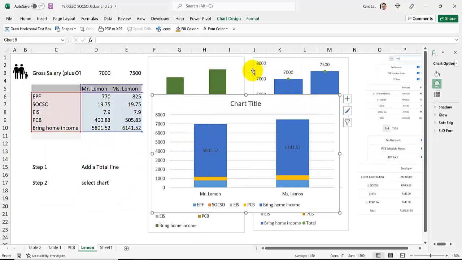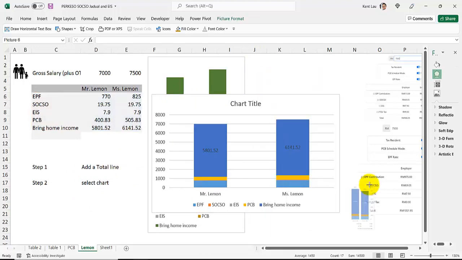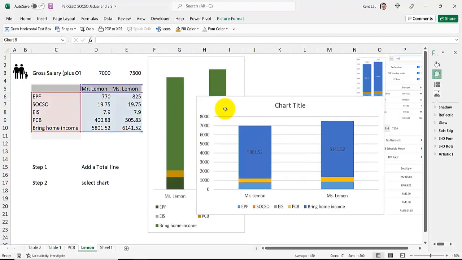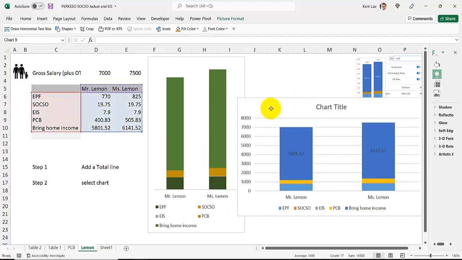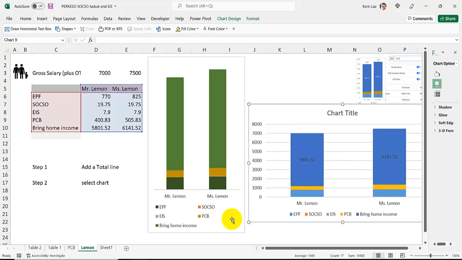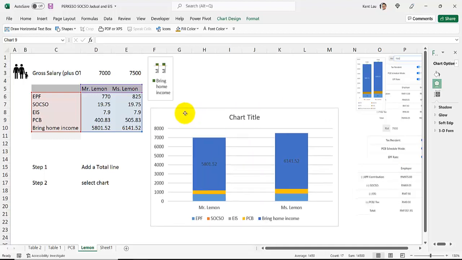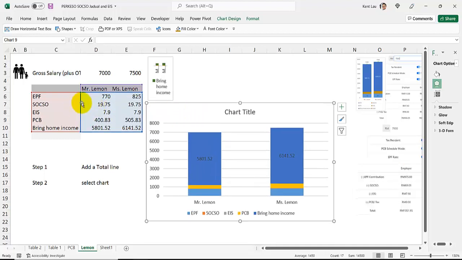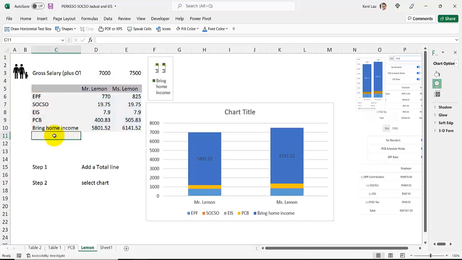Okay, so first of all, let me just make it shorter. Now, once you have this, as compared to the previous one, we'll do the same thing here. What's the next step is that you add a total line.